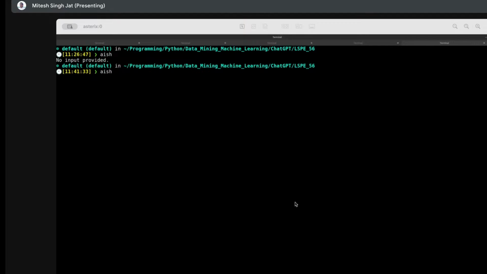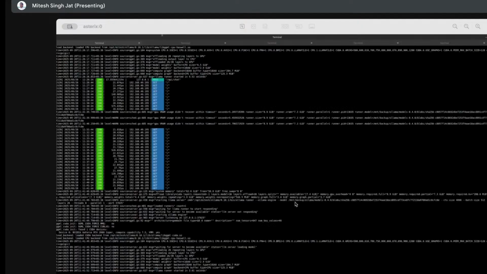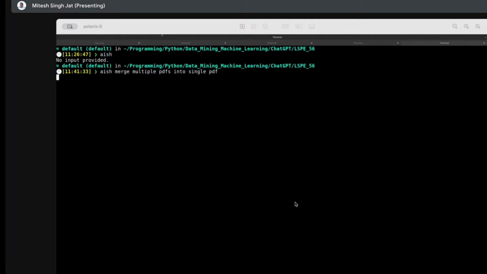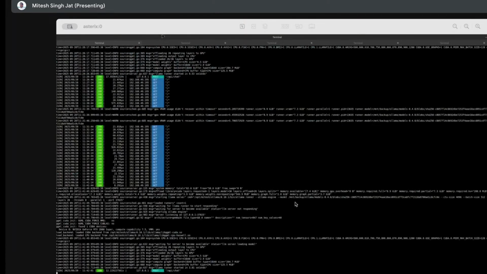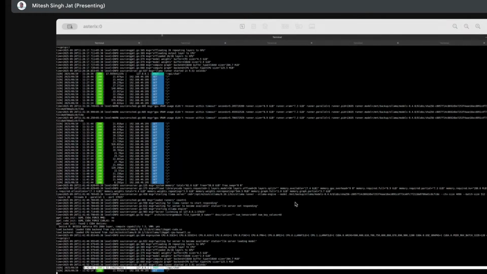Say I want to merge multiple PDFs into a single PDF. So it will go to the AI server running here. Anshu, Srini, and Devanshu sir have already presented how to install Ollama. You can see it is giving output of what I can use easily. That is the advantage, and it has come from here only.